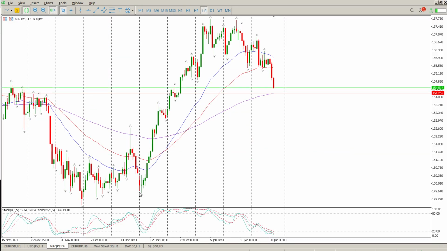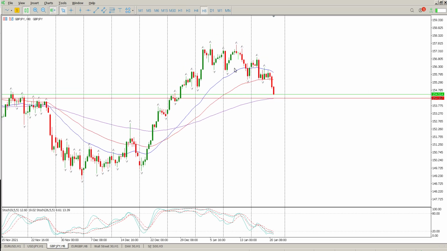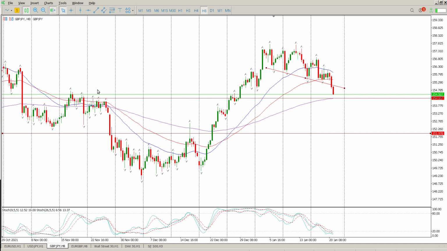Moving across to British pound Japanese yen, and we broke through, sorry, not that one, we want that one. So we broke through this wedge, and it's happened a couple of times yesterday to a couple of indexes as well as forex pairs. So breaking through bullish structure to the downside. I do suspect that there is some kind of an opportunity here for buying, and that is at 154.267, and that's just because of the structure we've got here to the left.